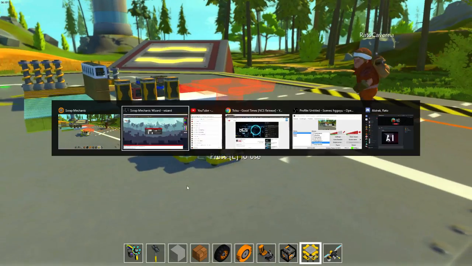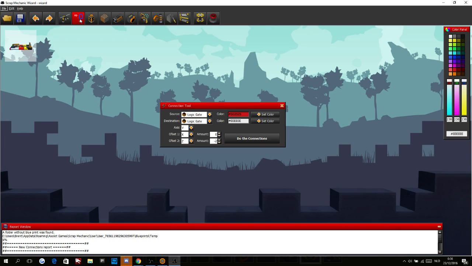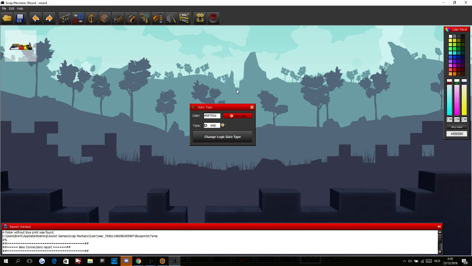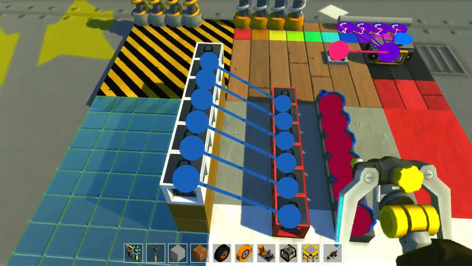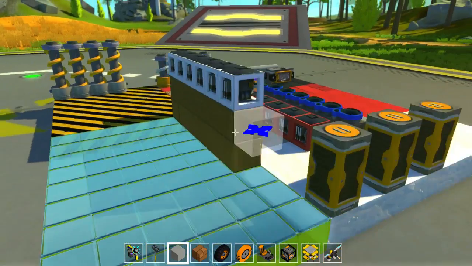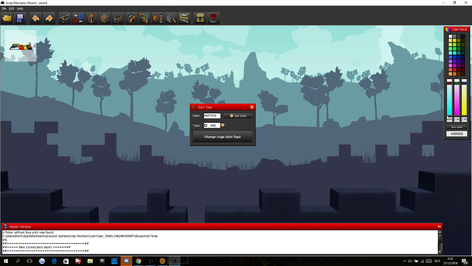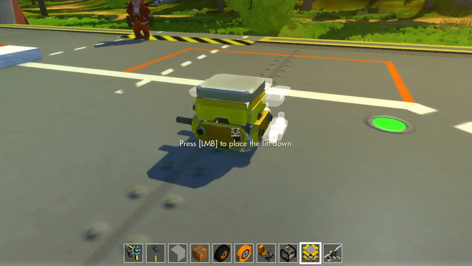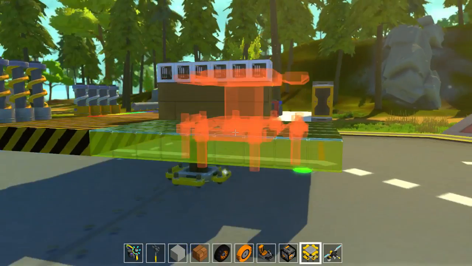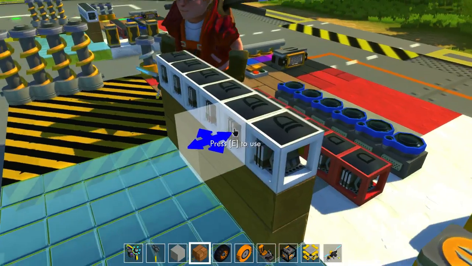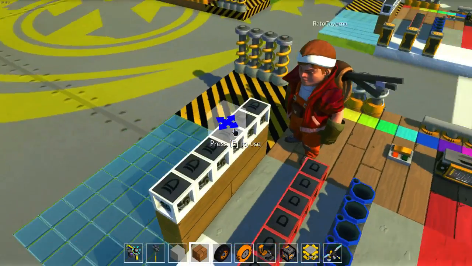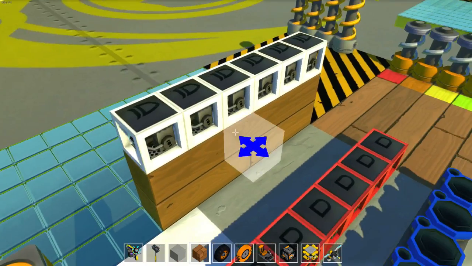So let's add the next thing. We can change the gate types over here. We want the gate types of the white gates to be XOR, for example. White is already connected. We go to XOR, change the logic gate type, and save. Back to the game, and you'll be able to see that these gates are now XOR. Now, as I said, this can be incredibly handy for your minigames.